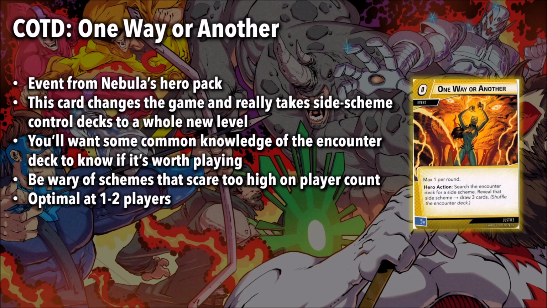This card completely changes the way Justice plays the game, and it really takes side scheme control decks to a whole new level that we didn't even dream could be possible before. For a long time, we've been asking for a side scheme summoner, and we finally got it.